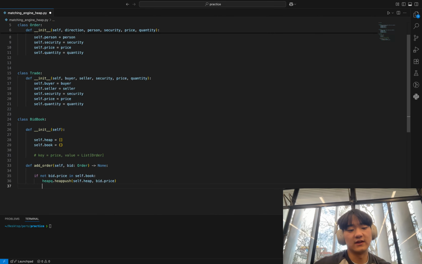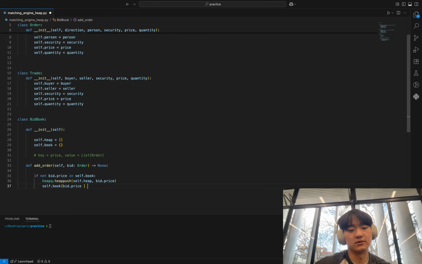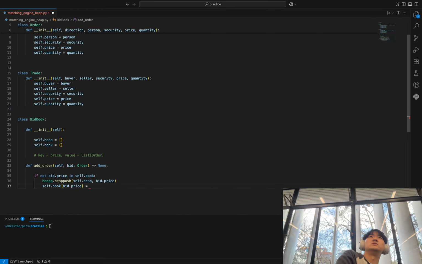Now that we've inserted that into a heap, we also need to keep a record within our dictionary. So we're going to create a mapping between. So self.book[bid.price] is going to equal. We can use a list, but I'm just thinking later on when we iterate through the orders, if the order is fully fulfilled, we'll have to pop it.